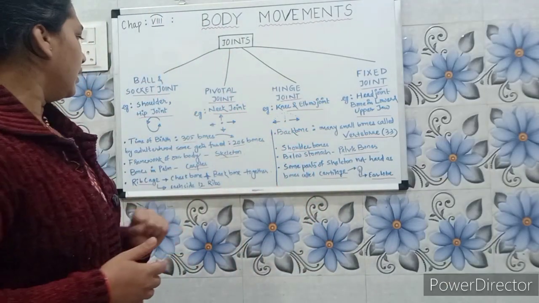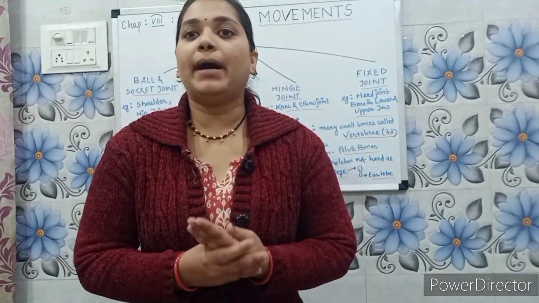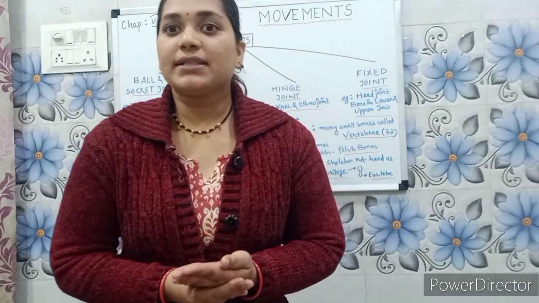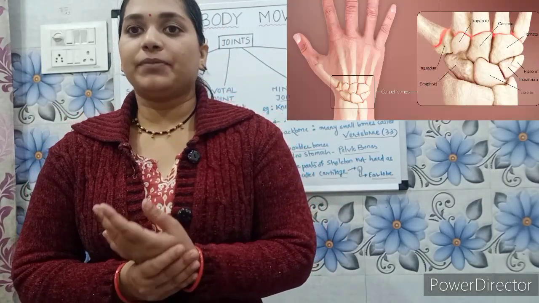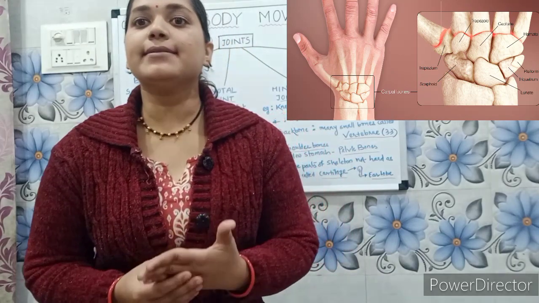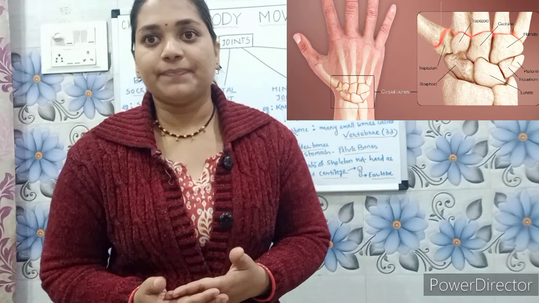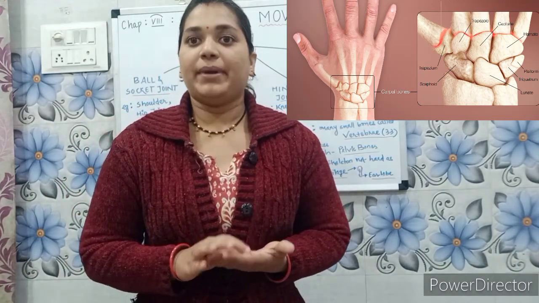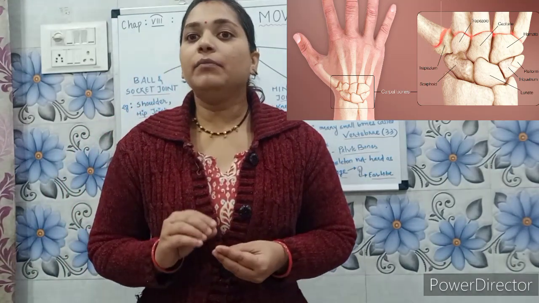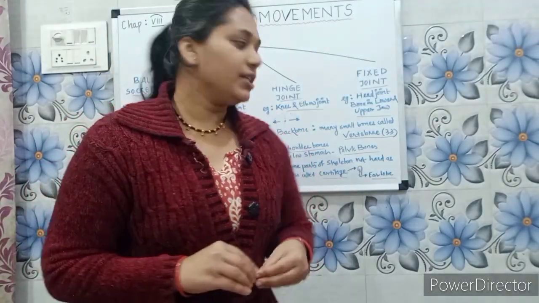Then we come to the bone structure of our palm. What does the palm consist of? The palm generally consists of three types of bones. The first section, which is connected with our wrist, is known as the carpals. Then the mid portion is known as the metacarpals, and the little bones in our fingers are known as the phalanges.